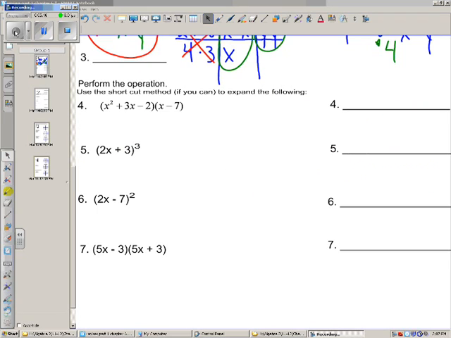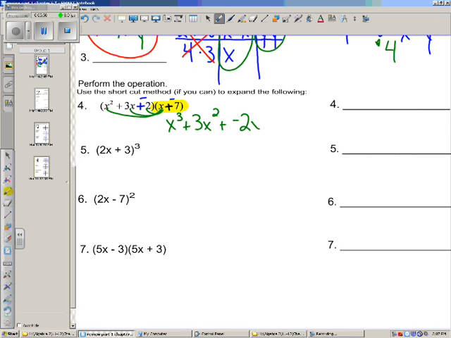All right, moving on to the next part, I am either adding, subtracting, or multiplying. One thing that I like to do is add the opposite. So you're going to see that I'm doing that right now on problem number 4. And then I always like to take the smaller set of parentheses and distribute it into the larger set of parentheses. So I'm going to be taking the highlighted parentheses and distributing it into the larger one. So first I'm going to start with the x, and it's going to go to each thing. And so as I do that, I get x cubed plus 3x squared plus negative 2x.